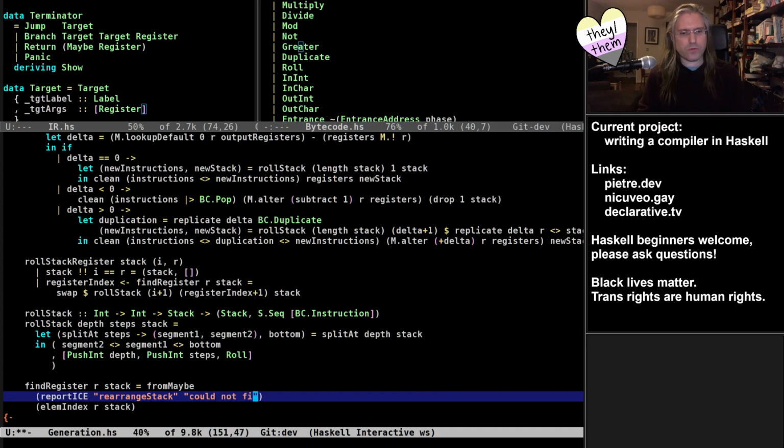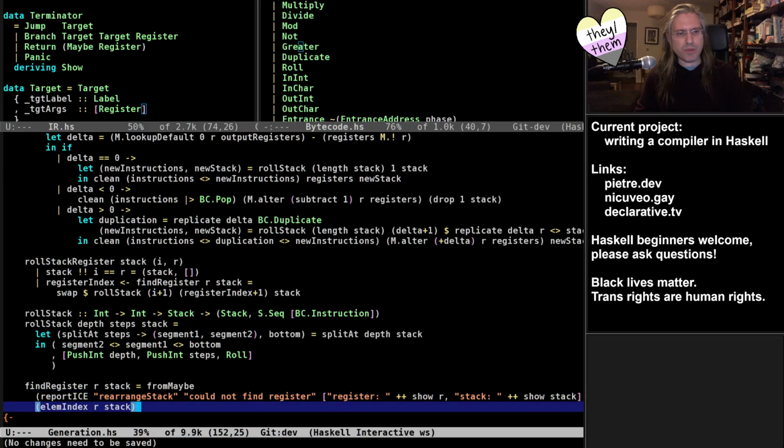Could not find register. And we're gonna provide some debug information, and the register we're looking for is R, and the stack that we have is the stack. So this will be an internal compiler error to indicate, yeah, no, something went deeply, deeply wrong here.